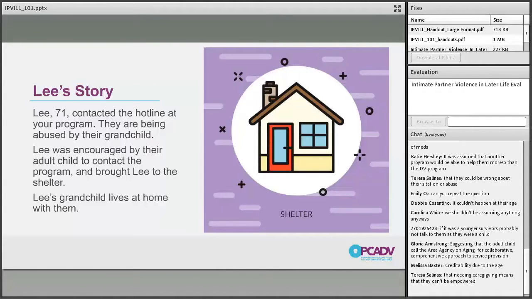Again, because we see the age on the paper, we make the assumption that this individual is going to have these issues and is unable to do it on their own. So that's great. How many of you have heard or even said some of these things about older adults regarding our services? I'm not going to make you put that in the box. It's just definitely something to think about when we're talking about older adults.